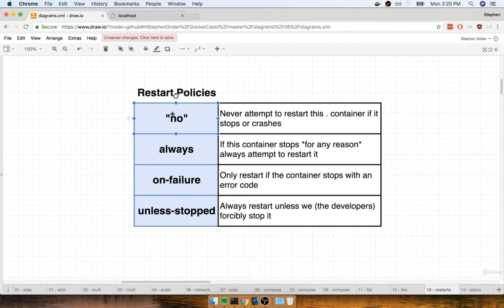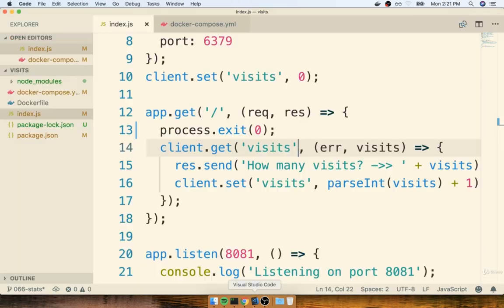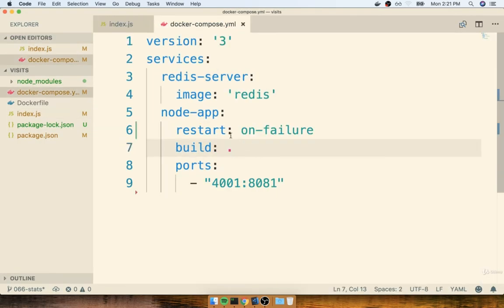Now, one quick note here about the no restart policy. You'll notice that in this case, we put quotes around no. That's actually on purpose. With all the other policies like always, on-failure, and unless-stopped, you can just type in the raw policy name into your Docker Compose file. So on-failure, like that right there. But if you're going to make use of the no restart policy, you specifically have to put it in quotes, either double or single.